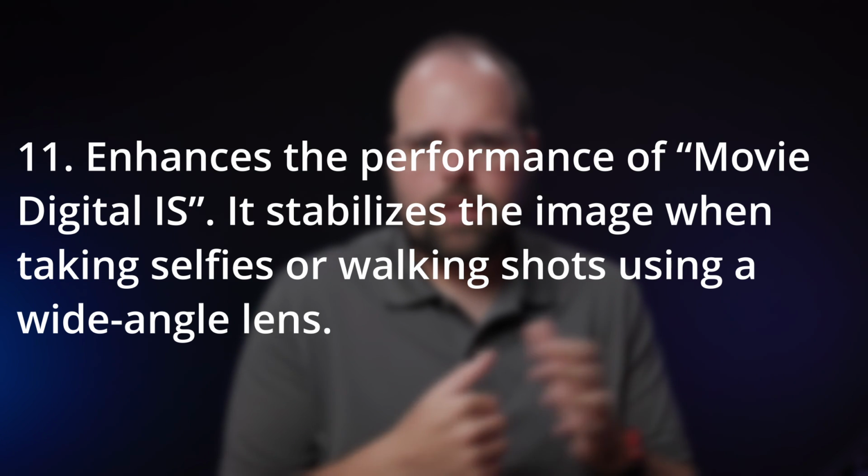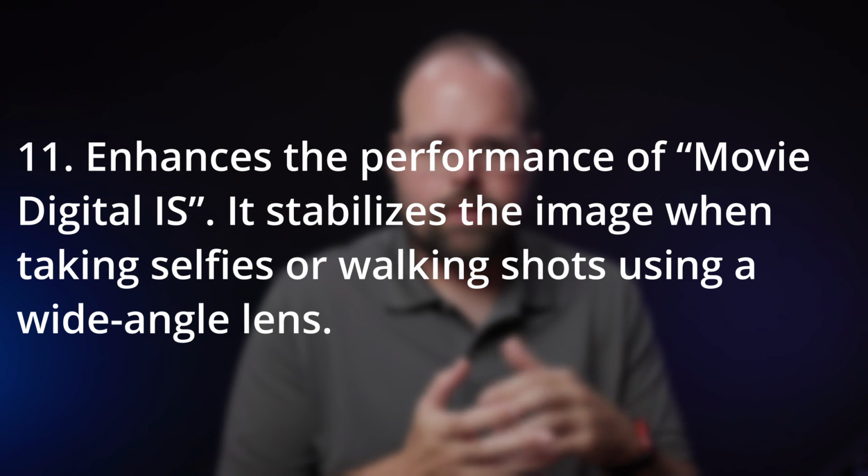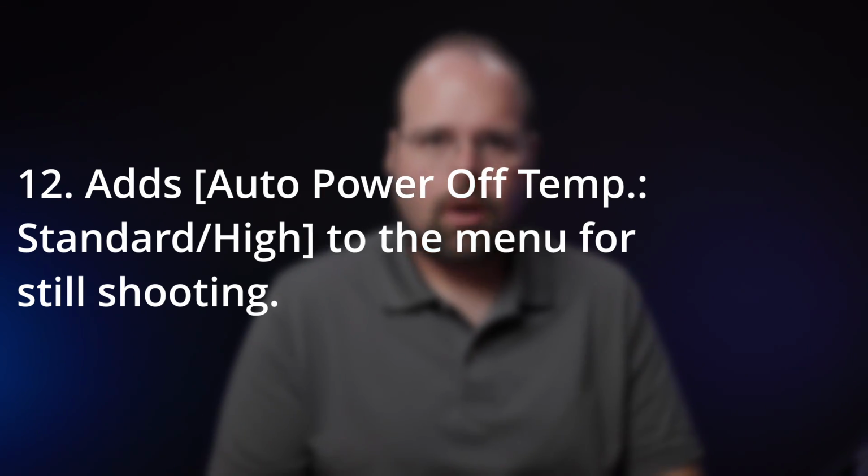Number 11 enhances performance of movie digital IS. It's the same thing as the R5 and R6 got. Number 12 adds an auto power off temp setting for still shooting. I wonder if this has something to do with the 195 frame per second mode, or if there's been some kind of thing that has caused R3s to not be able to shoot in still mode.